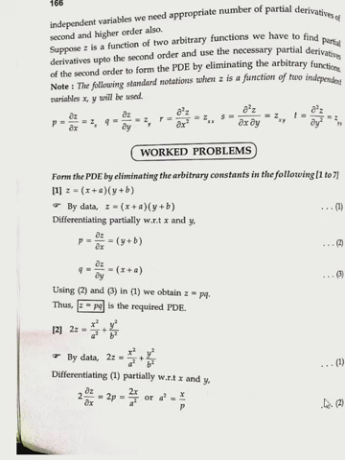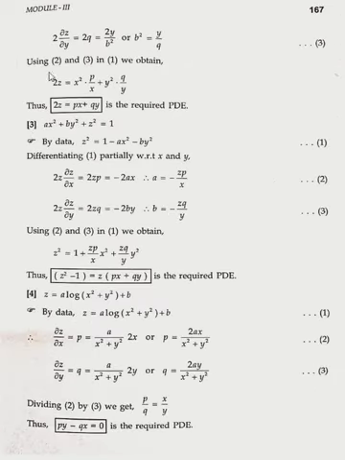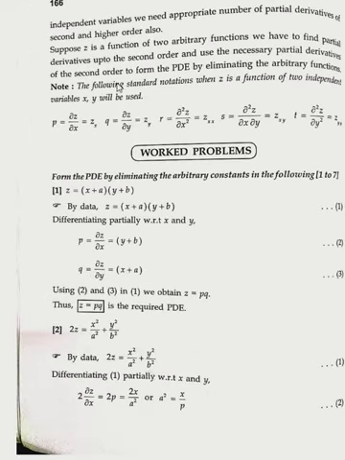Call this equation 2. Similarly, differentiate equation 1 partially with respect to y. Therefore 2 into differentiation of z partially with respect to y is ∂z/∂y, that is equal to 2 into, what is ∂z/∂y? That is q, is equal to... here with respect to y, x²/a² is the constant. In PDE, differentiating with respect to y partially means treat x as constant.